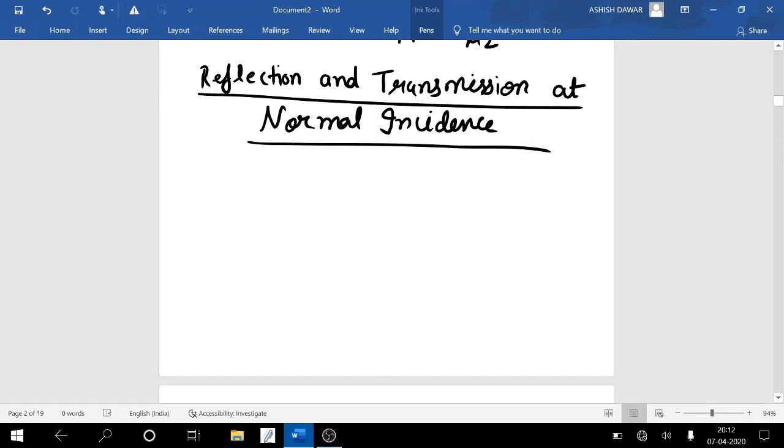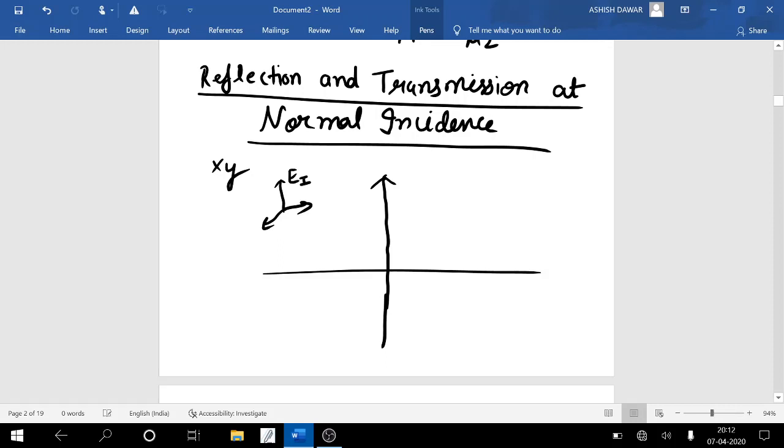So here we suppose that the xy plane forms the boundary between two linear media. A plane wave of frequency omega traveling in the z direction and polarized in the x direction approaches the interface. So we have an incident wave. First of all we have the incident wave. These are the components EI, BI, and velocity v1.